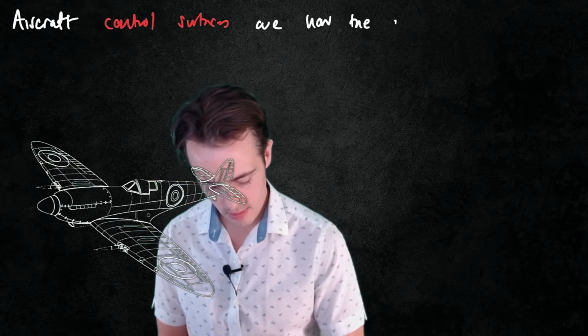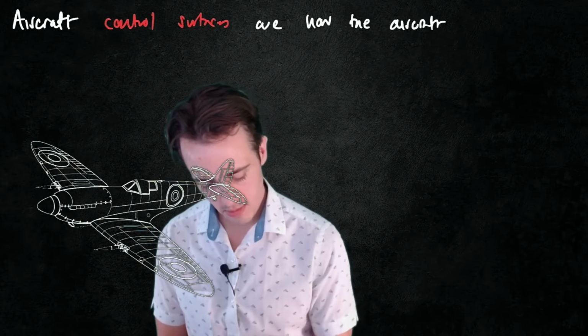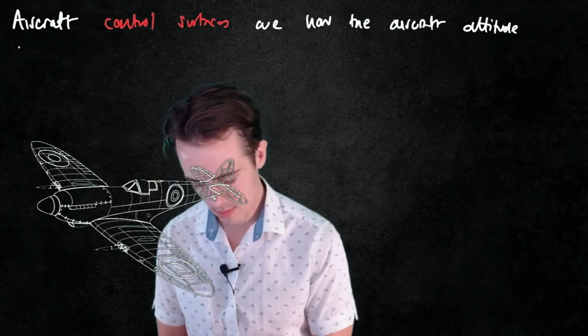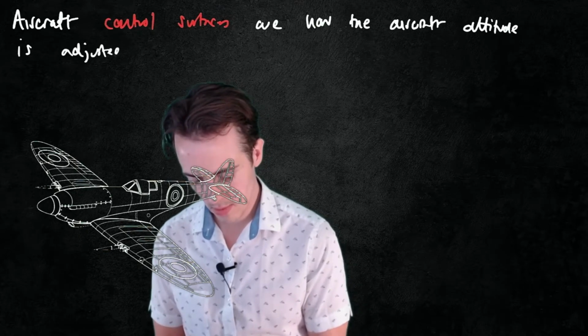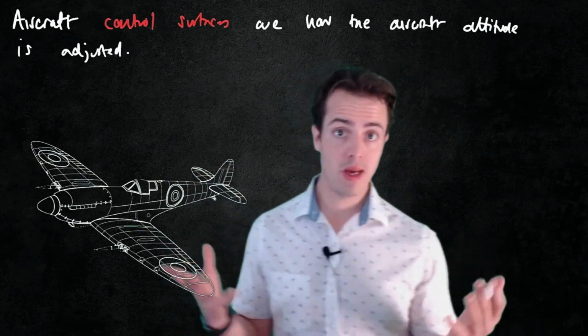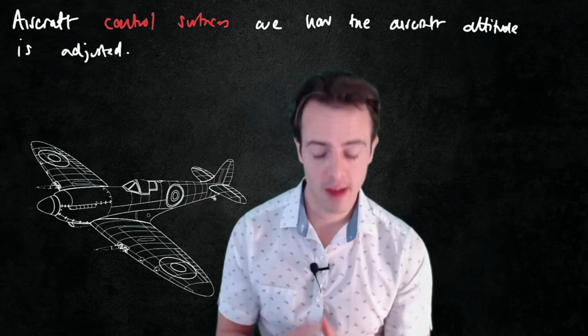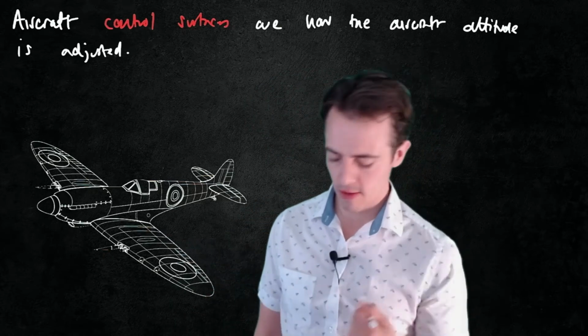Let's talk about control surfaces then. We've said that aircraft control surfaces are there to affect a change in the aircraft attitude. And we'll talk about them with respect to the Spitfire. So how we affect an attitude adjustment, and we mean literally attitude in terms of its orientation, not the aircraft's demeanor. We're going to talk about how we do each of these.